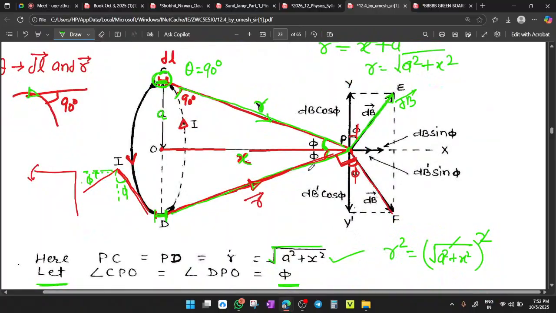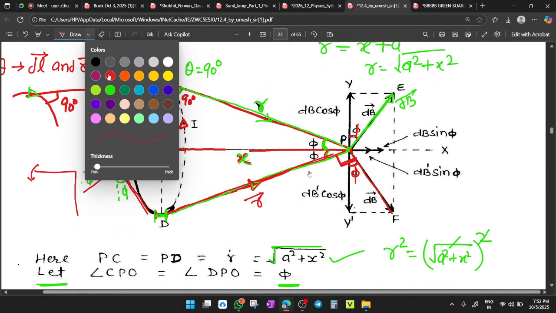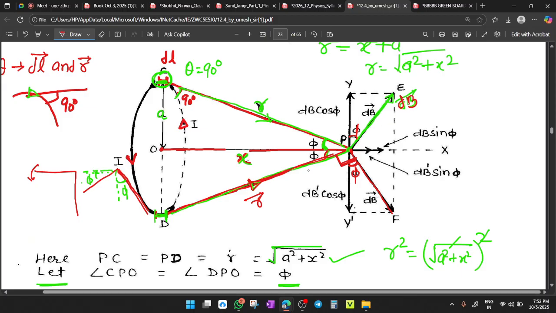Okay, so now resolve the components here. What we have is vector B here. So this is dB and this is angle phi. So in the direction of phi, the resolved component is equal to dB cos phi. Again here it is equal to dB cos phi. So here it is also dB cos phi. Now resolving the other component, the upper one breaks into dB sin phi, and the second one gives its horizontal component as dB dash sin phi.